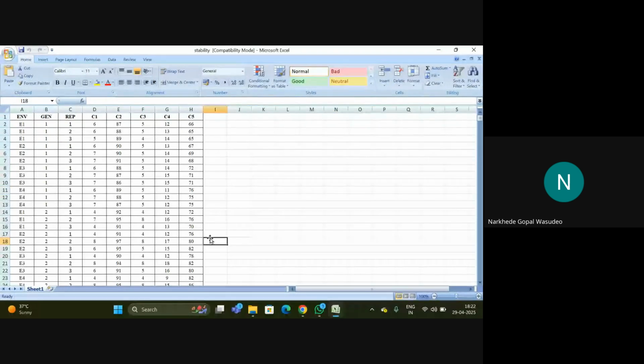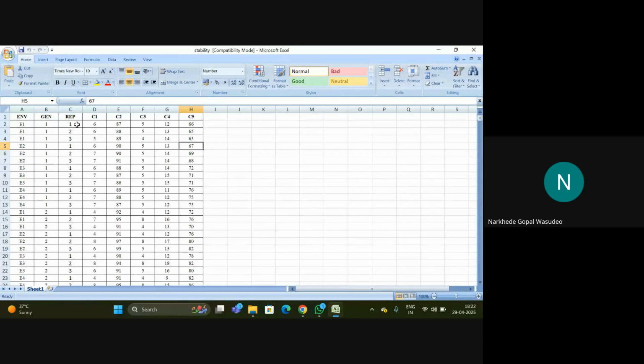So today there is one change in the file because today we will do the blob analysis and Eberhart and Russell model. Everything else is the same: first is environment, genotype, replication, the first three columns, and 5 characters are there. I reduced the data set file.